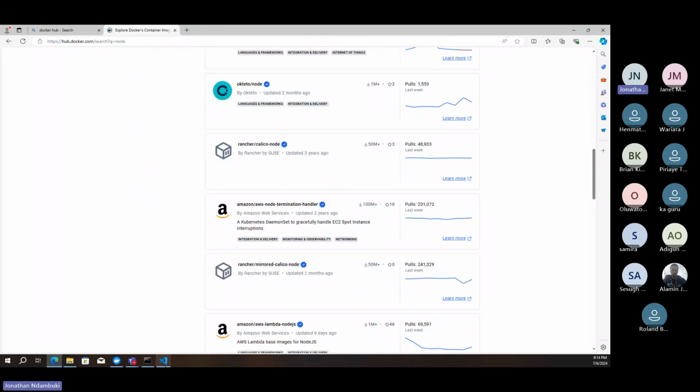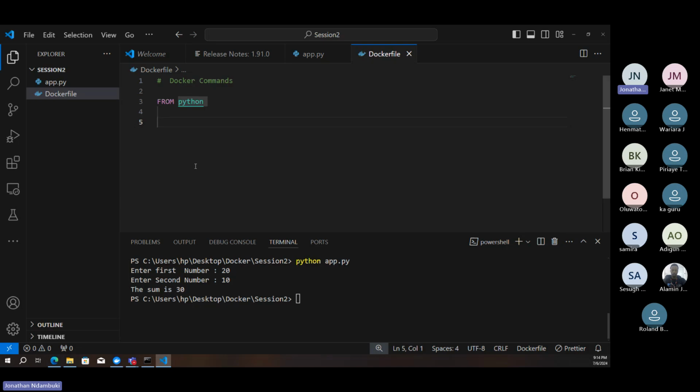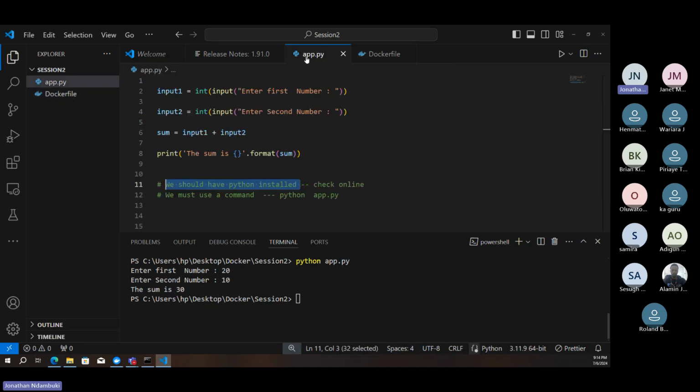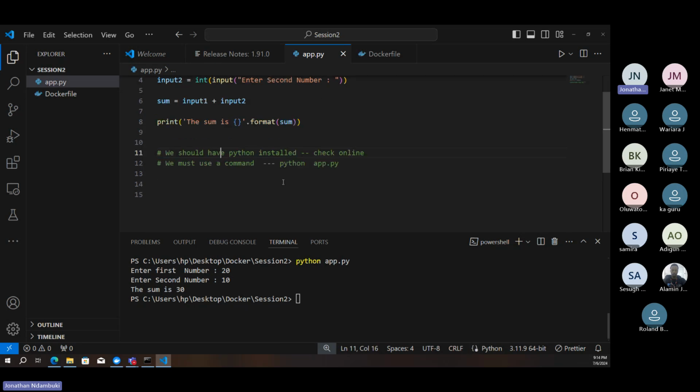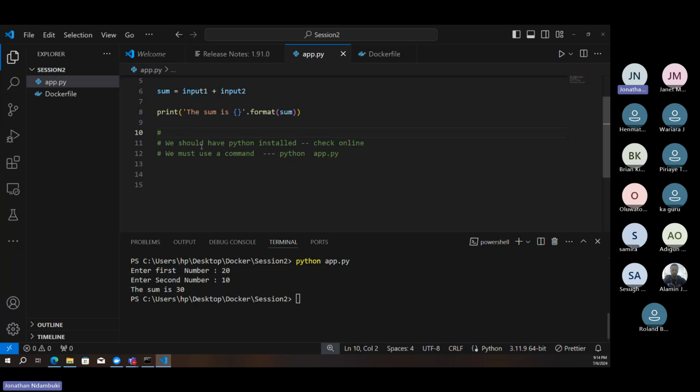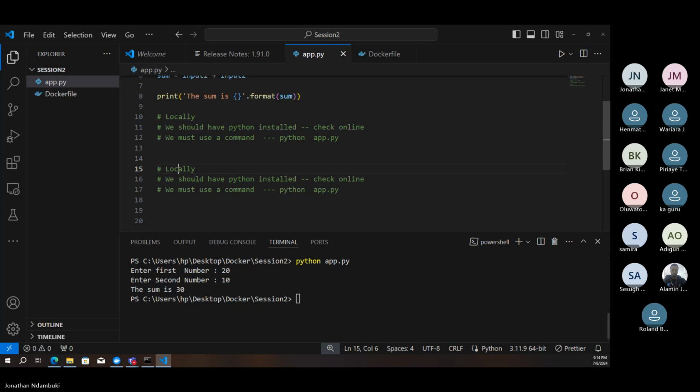So with that, we now have a base image. Let's write this as a command. This was locally, and we also need to think the same, but this time with Docker.